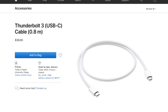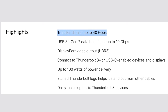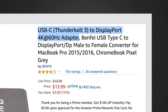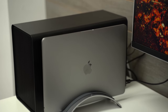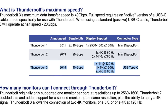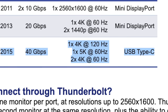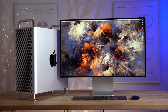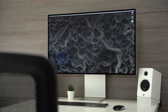This is where Thunderbolt 3 comes in. It uses the same Type-C connector and it supports USB-C devices, but it also supports speeds of up to 40Gbps. Not only that, but it's made to support more protocols like DisplayPort by using an adapter and PCI Express for handling data transfer between computers and things like eGPUs. And because of its high 40Gbps bandwidth, it's able to power high-resolution displays like two 4K displays, a single 5K display, or even Apple's 6K Pro Display XDR by using a new version of display stream compression.